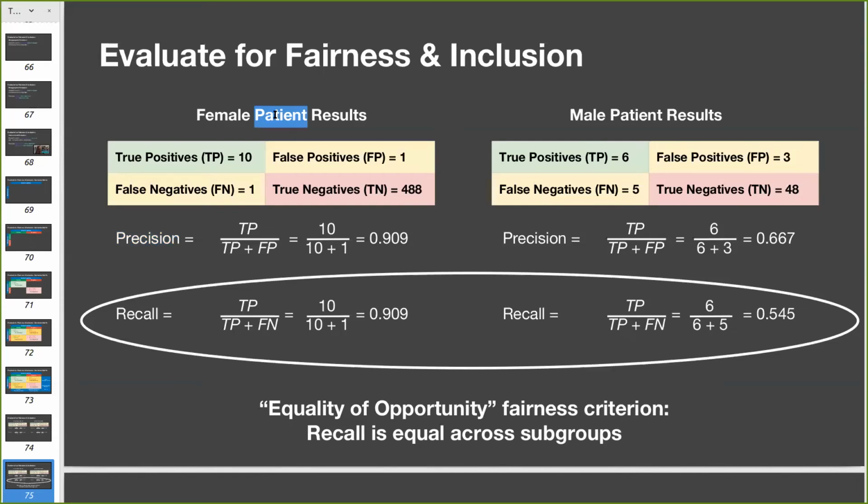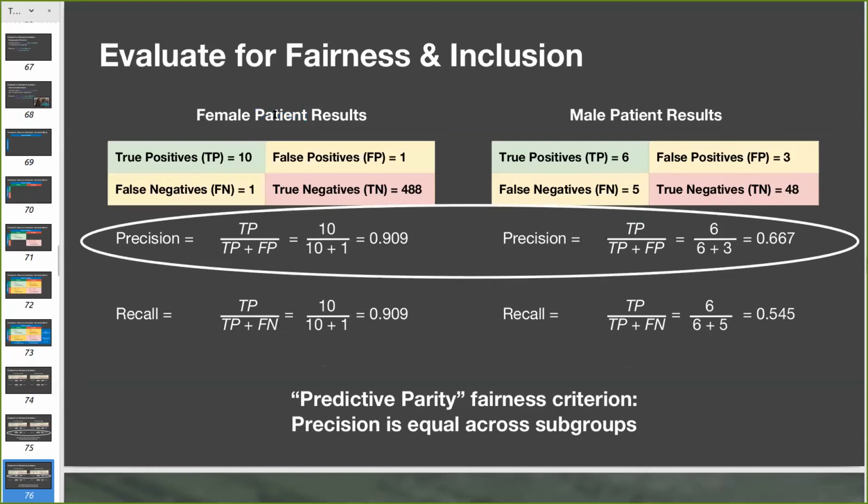So instead of simply talking about the patient results, let's talk about the subgroups. How are the results for female patients and how are the results for male patients? Ideally, whatever the metrics that we have, the system has to report similar scores for both of these subgroups. If it has a recall score for female patient results which is much lower or much higher than for male patient results, that could be an indication that the system is not representative enough. The same goes for precision as well.